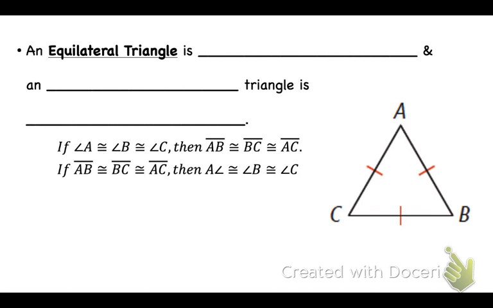Okay, an equilateral triangle. What does equal mean? All the same. What are laterals? In a triangle there are angles and sides. Yes, the laterals are the sides. So an equilateral triangle is equal angular. What does that mean? All the angles are equal. So an equilateral triangle is an equal angular triangle.